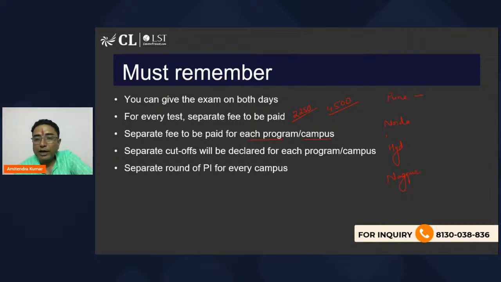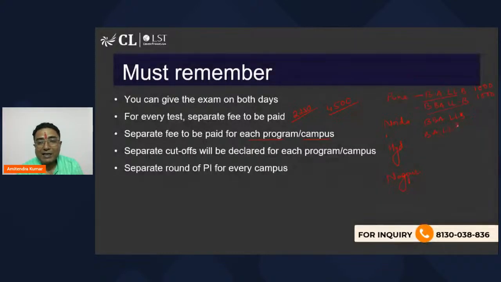Okay, now Pune has BALLB. Similarly, Noida has BALLB. All the colleges have BALLB and BBALLB. Now, if you want to apply to BALLB, you have to make an additional payment of 1,000 rupees. If you want to apply to BBALLB, another 1,000 rupees has to be paid. Now, what if I want to consider Noida as well? I want to apply for two campuses. Noida also has BBALLB. Noida also has BALLB.